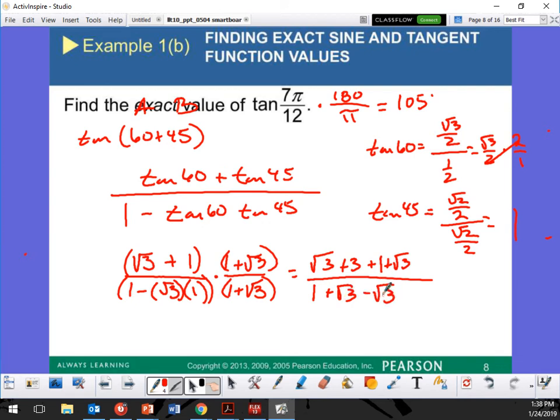And rad 3, so negative rad 3 times positive rad 3. Negative what? 3. Very good. So negative 3. Because the rad 3 times the rad 3 is going to cancel out my radical, but it's still a positive and a negative together, so that is going to make it a negative. All right, now let's go ahead and clean up the top.